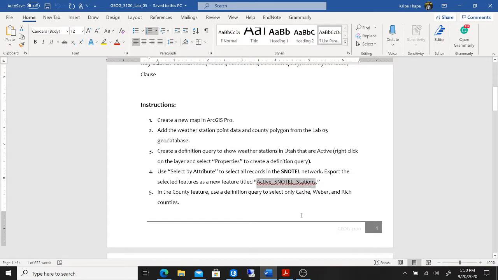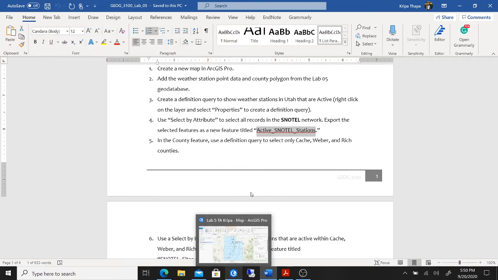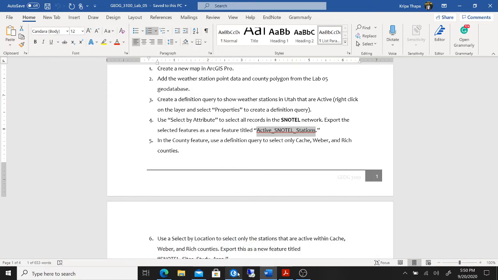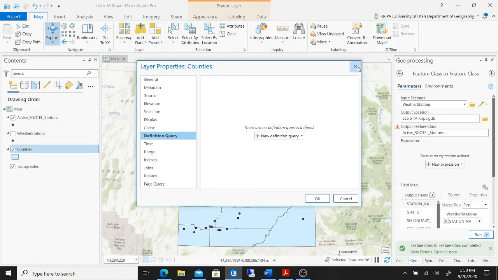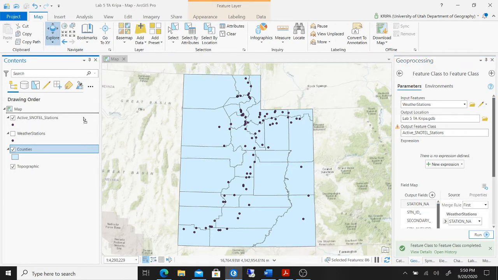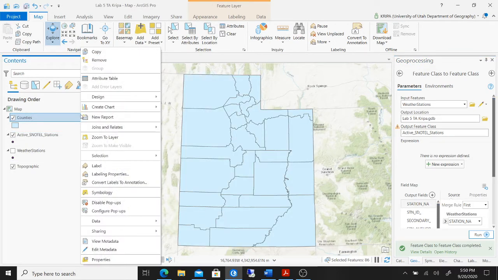So we want to perform a definition query in our county features now, and we just want these 3 counties to show up. So I'm gonna bring up my counties, and the way you do this is not as straightforward as you did for the stations, because we want to pull out 3 counties.